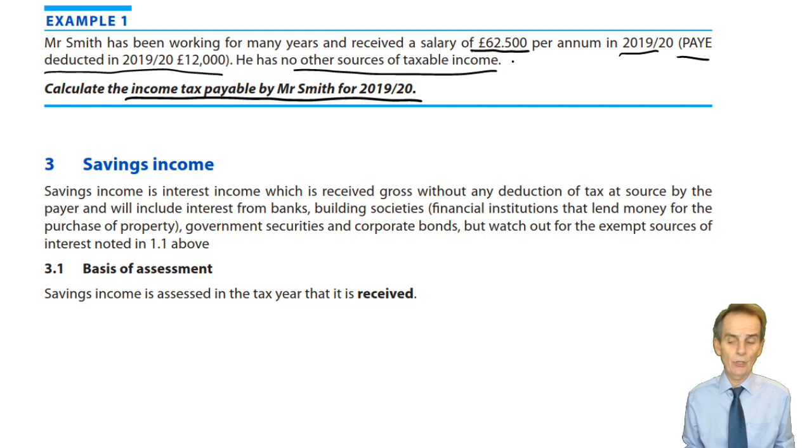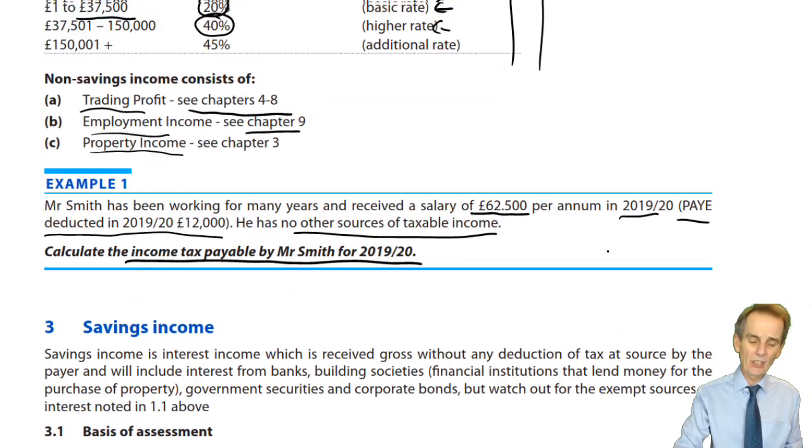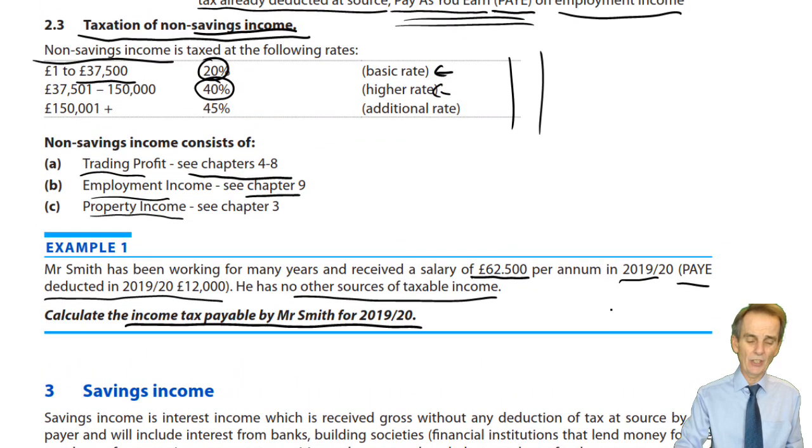A personal allowance, look at your rates and allowances page, if you don't already remember it, £12,500. So we'll take the £12,500 away, deducted from the £62,500 non-savings figure of income, your employment income, and that will give you your taxable income. You will then proceed to use those tax rates as identified there, up to £37,500 at 20% and above £37,500 up to the level of taxable income.